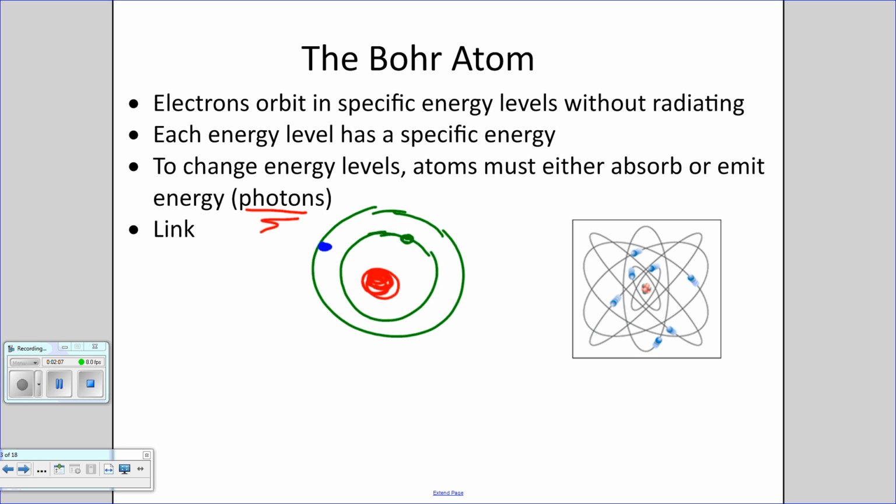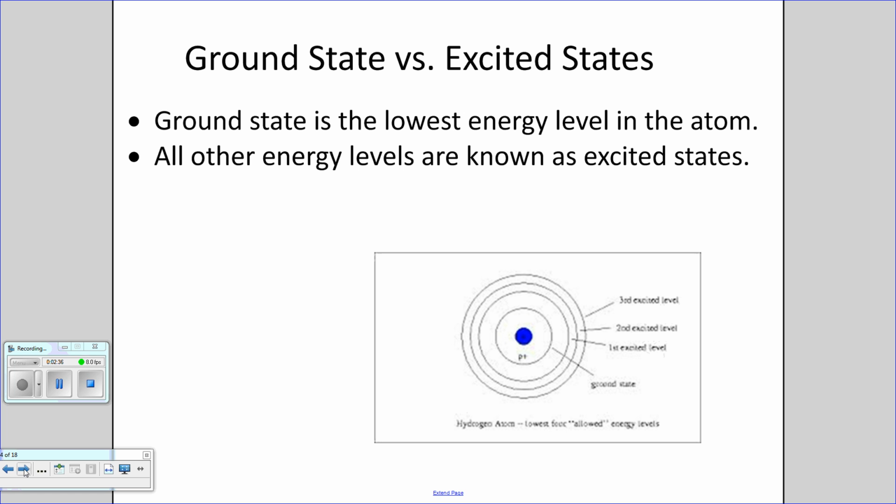To change levels, if an electron wants to go from here to here, it must absorb energy. If it goes from here to here, it's got to give away energy. Otherwise, it wouldn't drop down. Think about it: if you walk up steps, you've got to absorb the energy, take it in. Walking down, you're giving up energy. So it's like walking on stairs. It's really good to think about this as if you were walking on stairs, because each state, or each ring, has a different, very specific amount of energy. The ground state is like being at the bottom of the stairs. You're on the ground. After that, each one is above the ground. Each one is excited. Then you can have the first excited, the second excited, and so on.